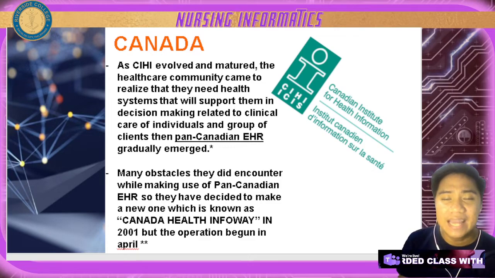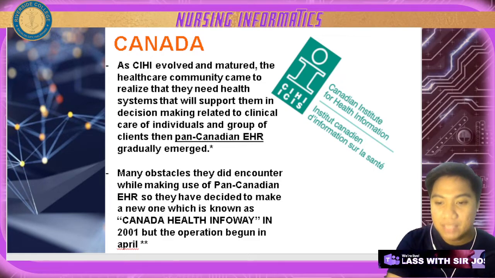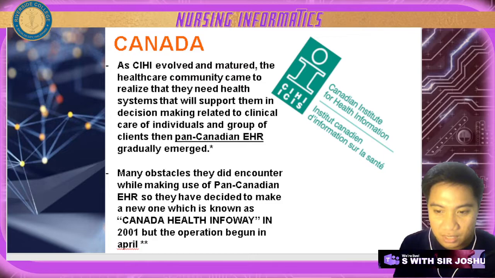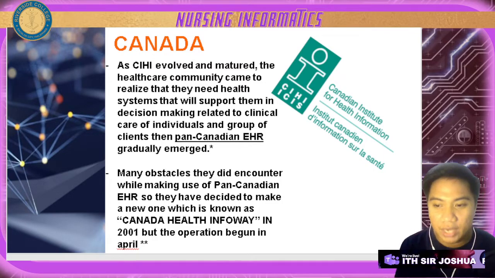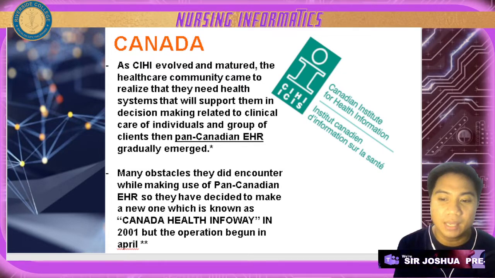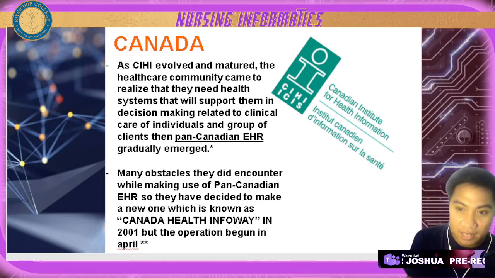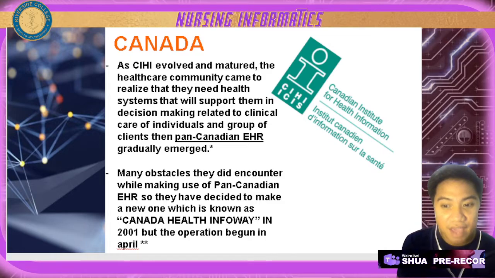So during the late 1990s, beginning with the reports and recommendations of the federal government of Canada, it promised to support $500 million in the development of this electronic health record because it identified the need to begin working immediately on the building blocks for the next stages of the EHR. Ayan. So, grabe, kaging budgetan.